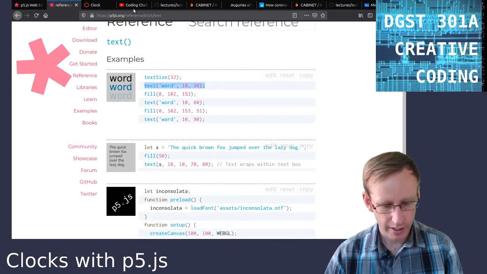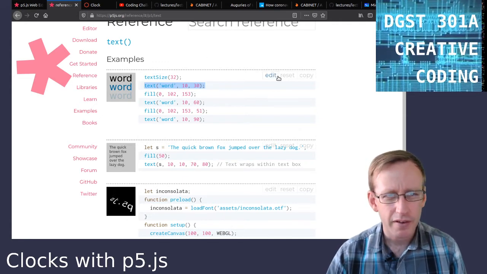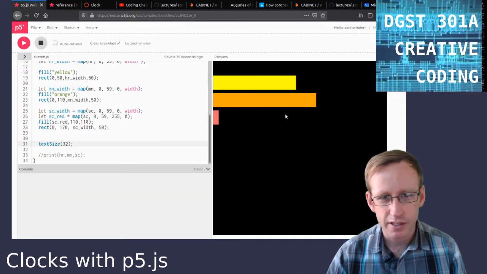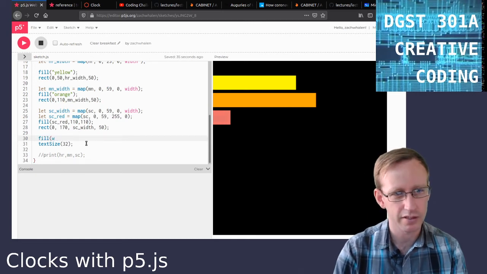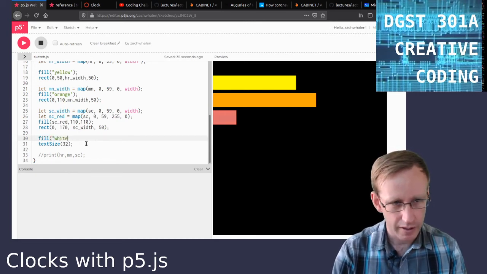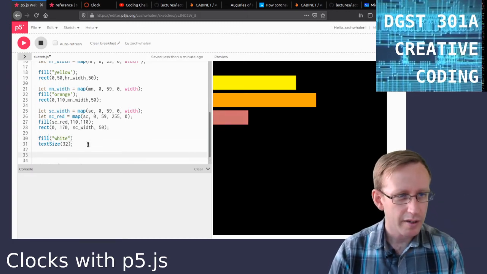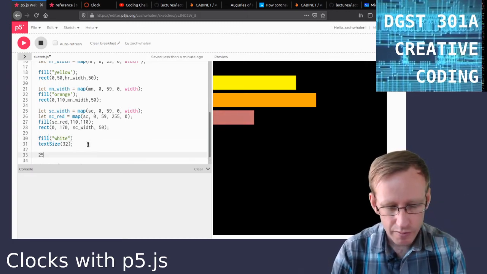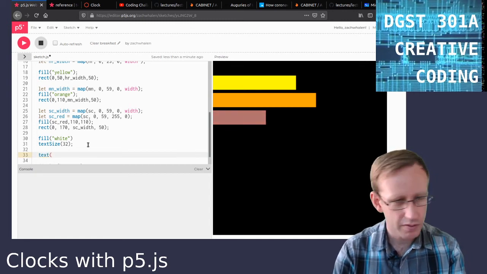We'll need to find the right values, but we can probably figure that out. I think fill is going to be the color, so we'll need to make sure we keep an eye on that. But I guess it'll change color. Now, let's just make the fill white for these letters, and then we'll see. Okay, so let's put this down a bit. Let's say 250. So we'll say text. So let's first of all print the hour.